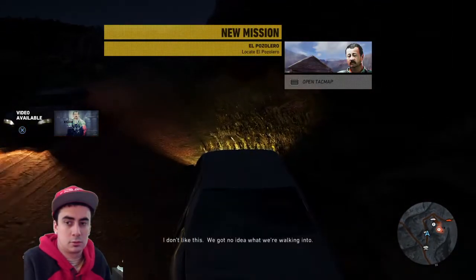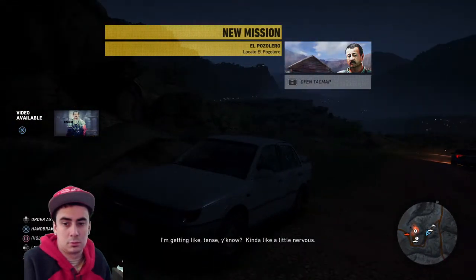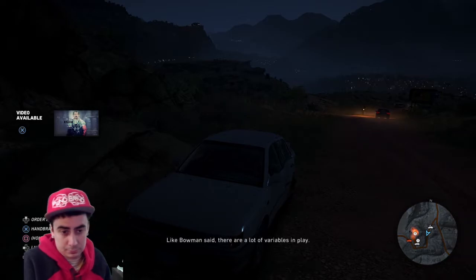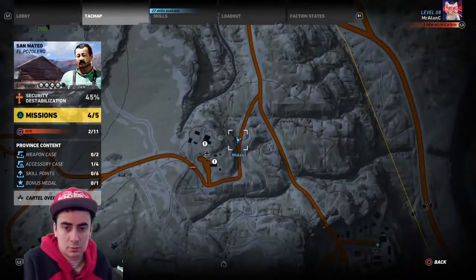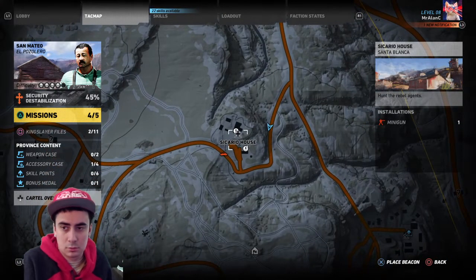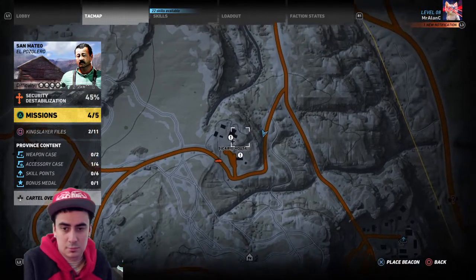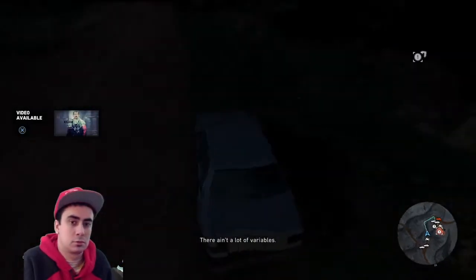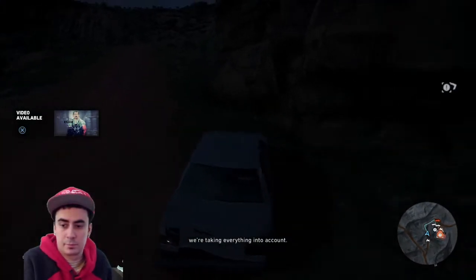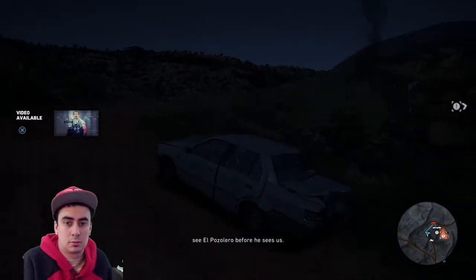I don't like this. We got no idea what we're walking into. I'm getting tense, you know? Kind of a little nervous. Bowman said there are a lot of variables in play. Is there a helicopter around here? Oh. There's his house. Found his house. There aren't a lot of variables, we just don't know what they are, so we're taking everything into account. They don't need to see us coming. I want to see El Pozolero before he sees us.